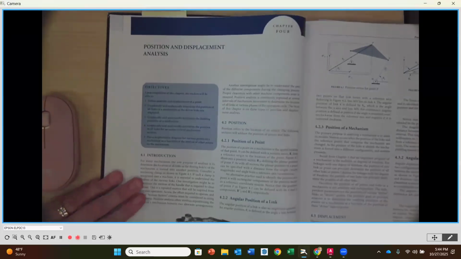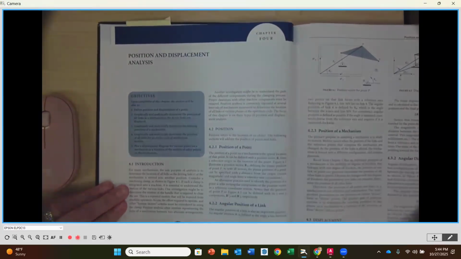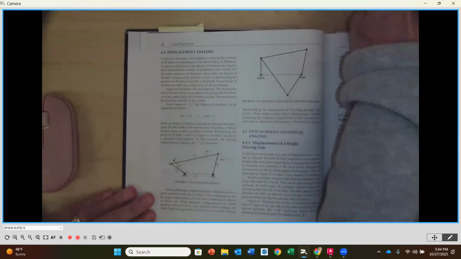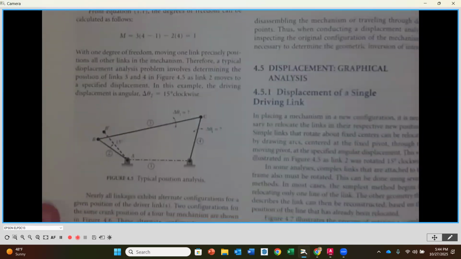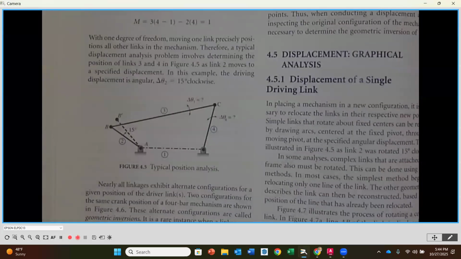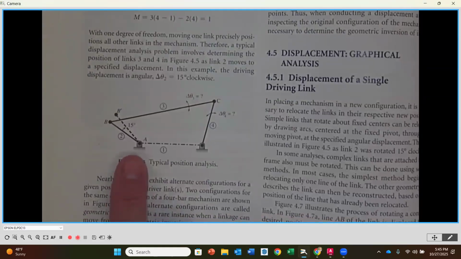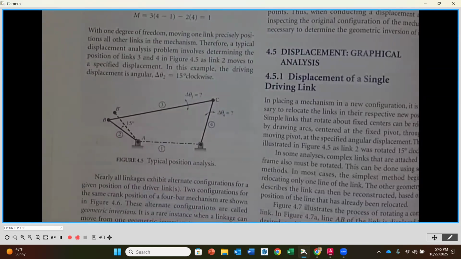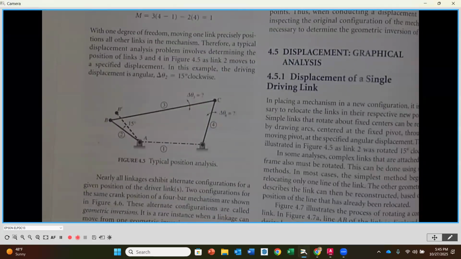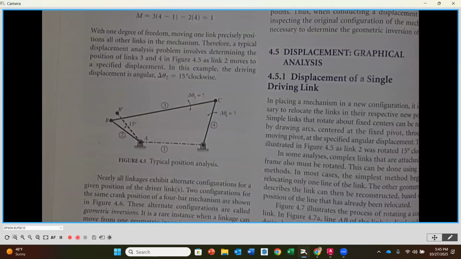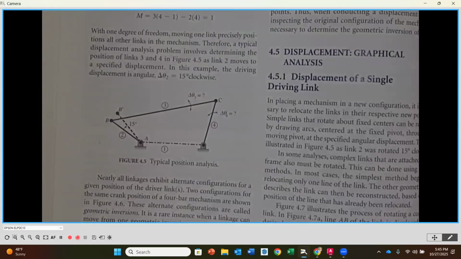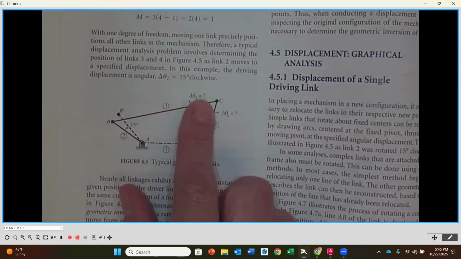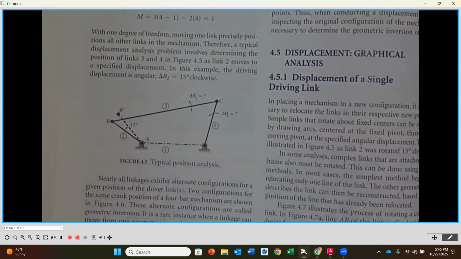So again, we are starting on page 72. This is chapter 4. I'm going to turn the page here. And if we look at diagram 4-5, this is just a simple 4-bar mechanism, okay? You're going to notice that we have the frame identified here at the bottom. The first link after the frame, link number 2, is what we would call the crank, or the input, or the driver. And then it's connected to the connecting rod or the connecting link, and then back to the frame.